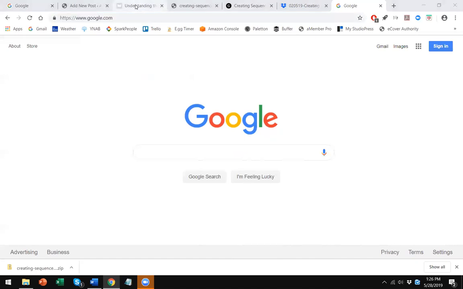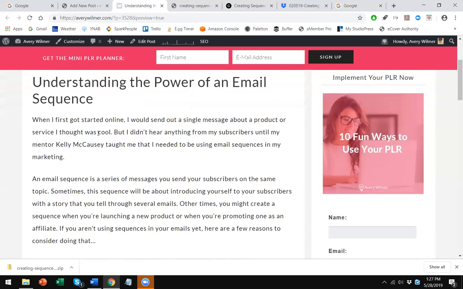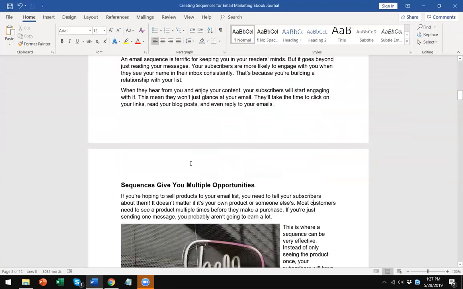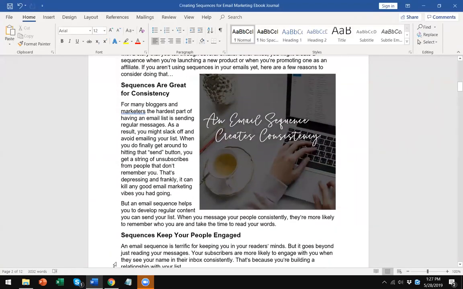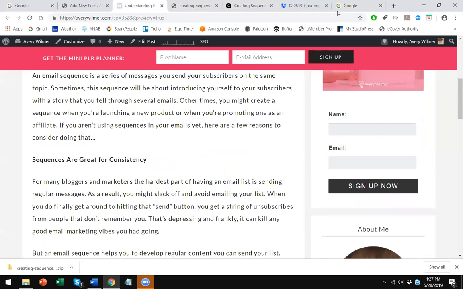Okay, so where were we? I think we were going to add the graphics right quick, right? Yep. Okay, so we have our post. We have copy pasted. We have personalized it just a smidge. And now I want to add the graphics. The graphics, you can add them into your post as is, no editing or changing needed if you want to. I personally like to take Sam's graphics and brand them, because let's say this beautiful graphic here goes viral. I want my logo and my name attached to that. I want the traffic and the eyeballs back on me. And this is PLR, so I have that right.